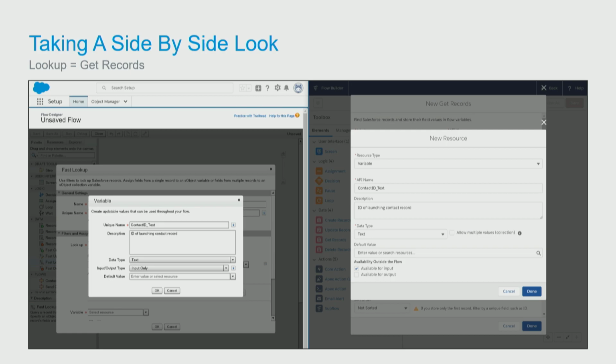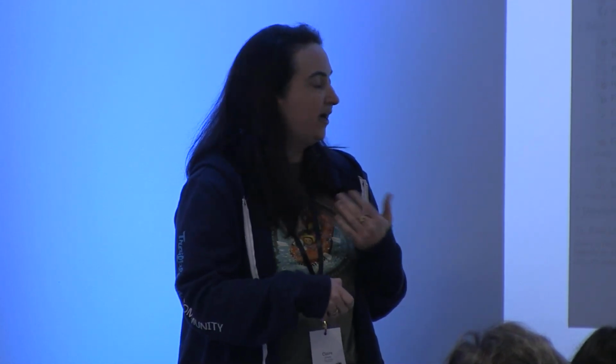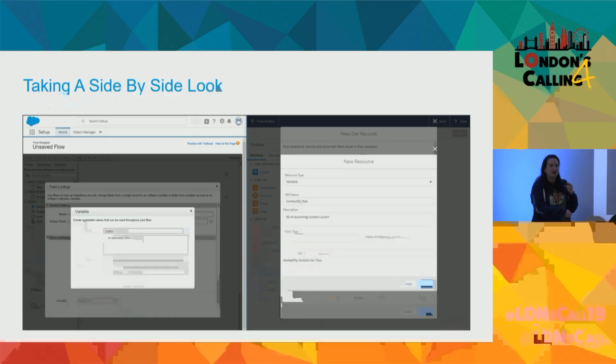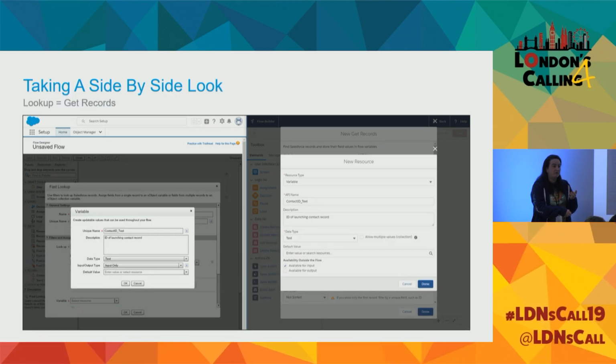And then when you create these variables, you have to say whether you want them to be able to access them outside of the flow. If you're only going to use them while the flow is running, you don't need to worry about input and output. But if you know that you're feeding something into it, you have to set it as an input value. And if you know that you're going to feed something out of it, so if you're going to update a record, you have to set it as an output value. Now, this used to just say input-output type, and some people might not have realized what that meant. In the new world, they've changed the terminology. It's a bit more user-friendly, and it says available for input, available for output, and they're just little check boxes.